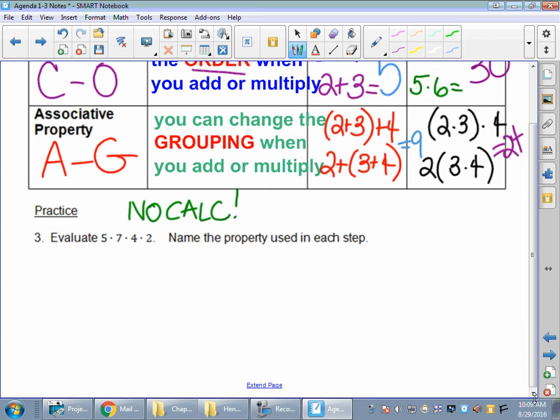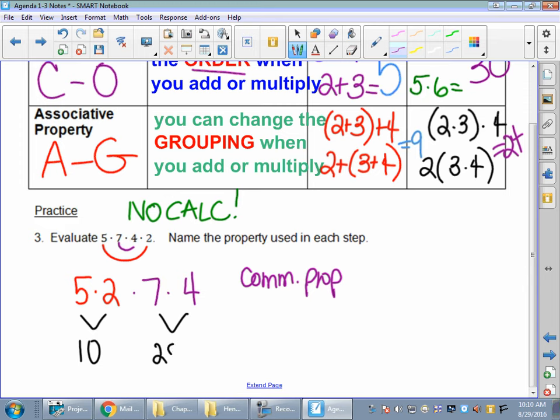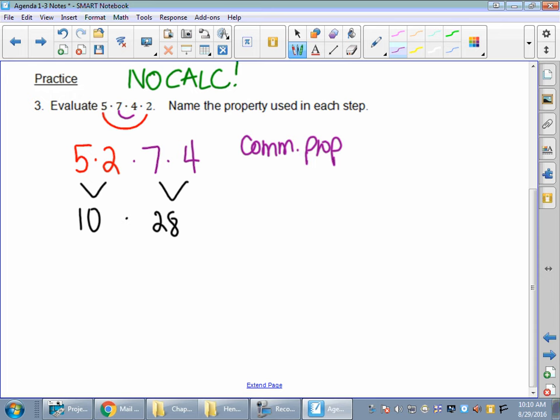Let's put the 5 times 2 together, because everybody knows 5 times 2, right? And then let's put these 7 times 4 together. What did I just change? The order or the grouping symbols? I just changed the order, right? So I'm going to use the commutative property to do this problem with no calculator, because what's 5 times 2? What's 7 times 4? What's 10 times 28? Much easier than trying to do 35 times 4 times 2. That's 28 with an extra 0 at the end. So this would be substitution, and so would this last one.